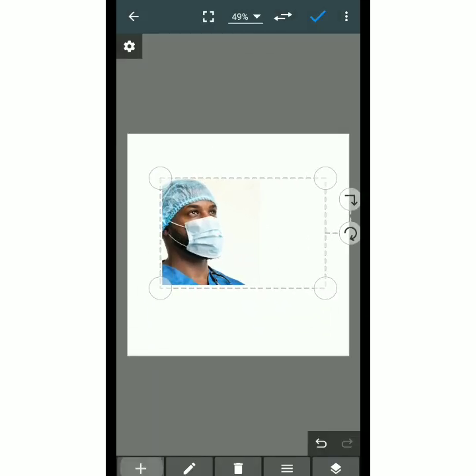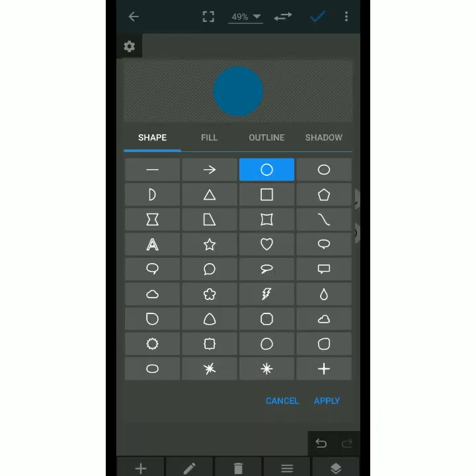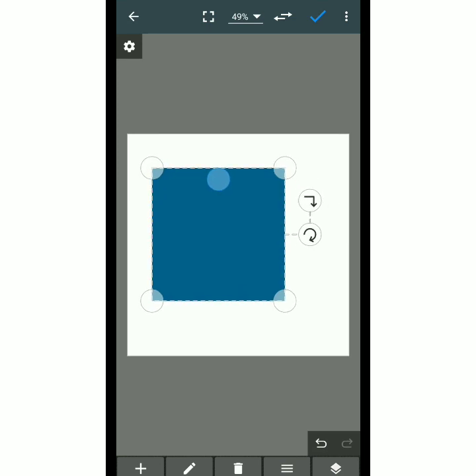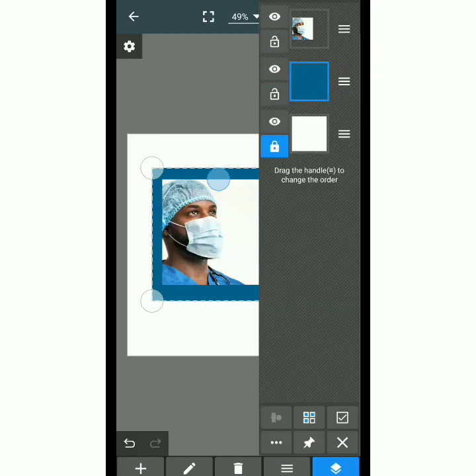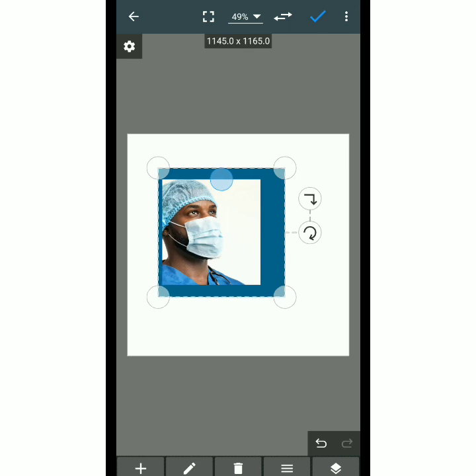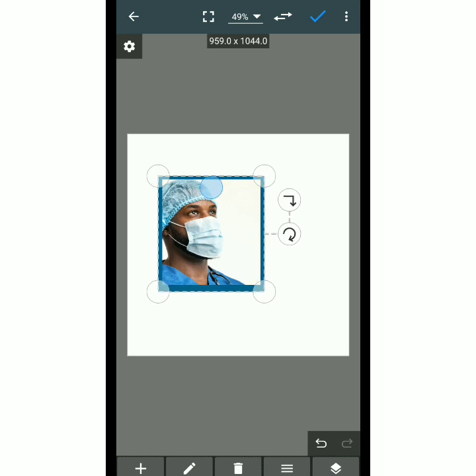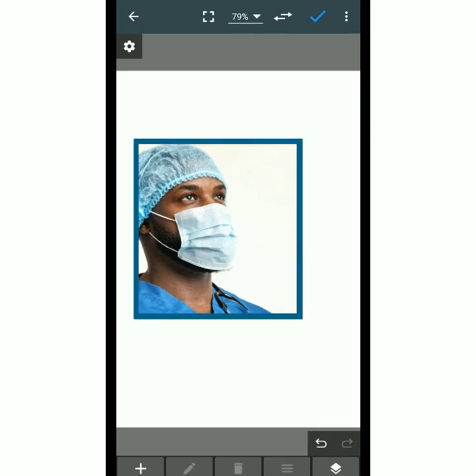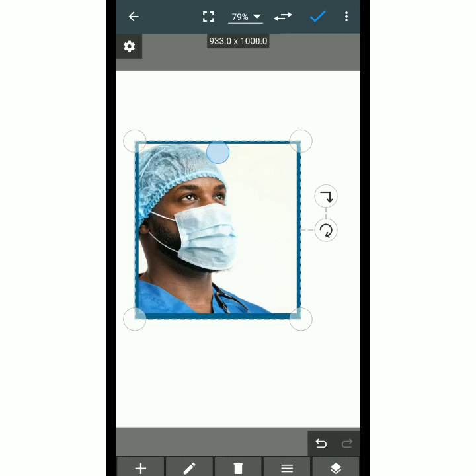Doing the same thing, I click add, and I add a shape with shape fill of square, and it's on it. So I need to bring it down under the image, and then I do the same cropping techniques like we did with the circle. And I'm doing this with a whole lot of carefulness. I zoom in so I can properly see the image and make sure it is well fitted and perfectly fitted.